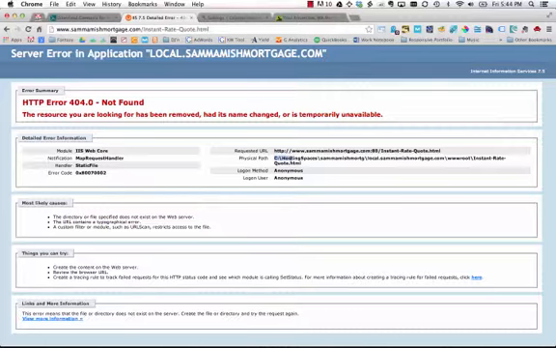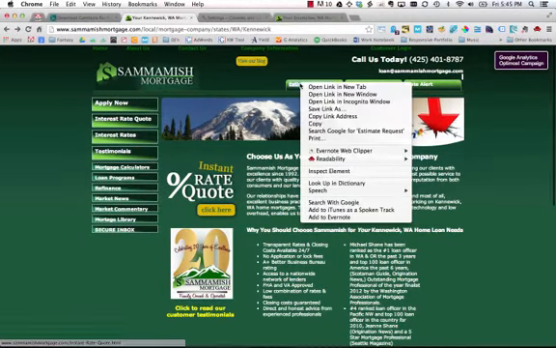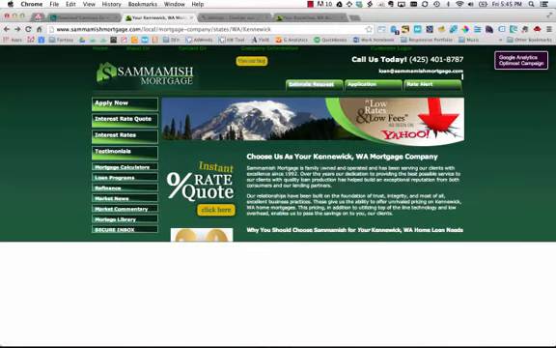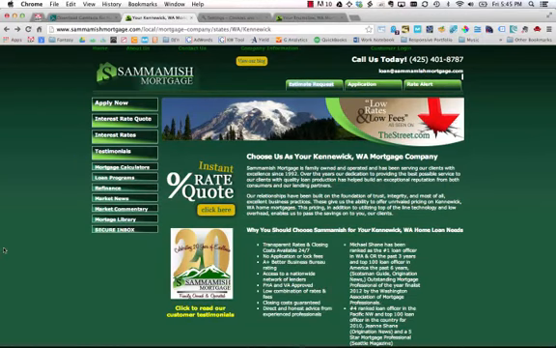The physical path is here on the local.sammamishmortgage.com site, even though, if we inspect this element, it's HTTP, a direct link to that site, and yet it's redirecting it and saying that it can't be found. So not really sure why that's happening.